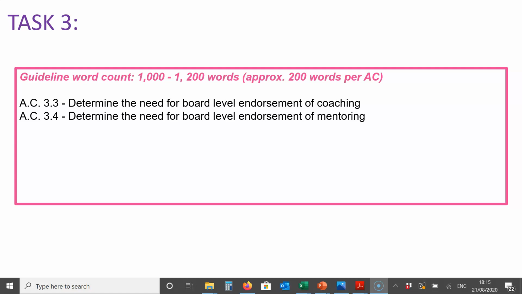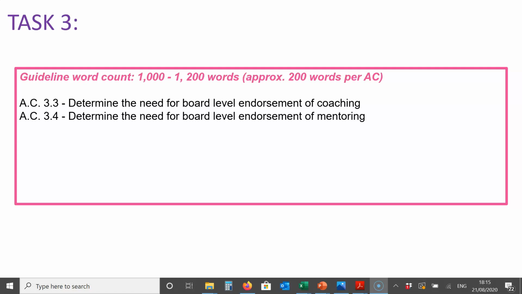Some of the things you could talk about here is that often, obviously, senior managers hold the key to financing decisions on coaching and mentoring programs, and they really set the tone for behaviour, don't they, across the organisation. You could think about the importance of senior leaders being good role models who perhaps value coaching and mentoring and actually participate in it. And then hopefully the rest of the organisation is likely to see the same value in it.